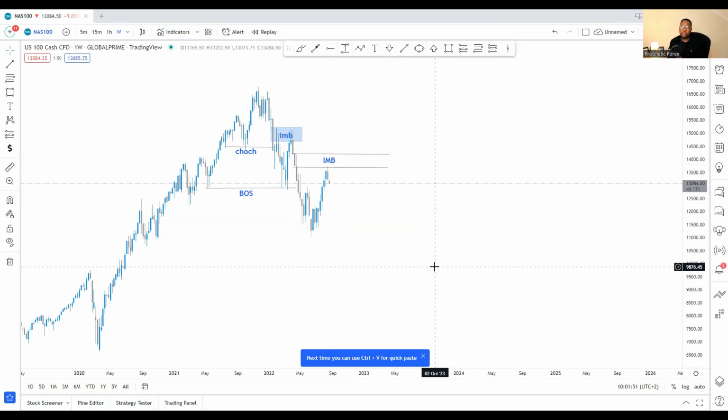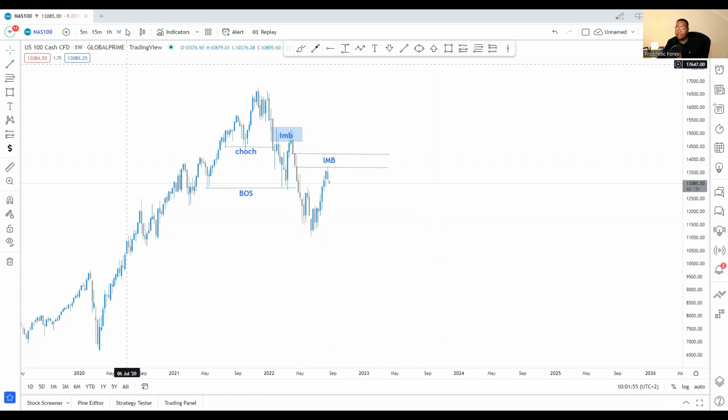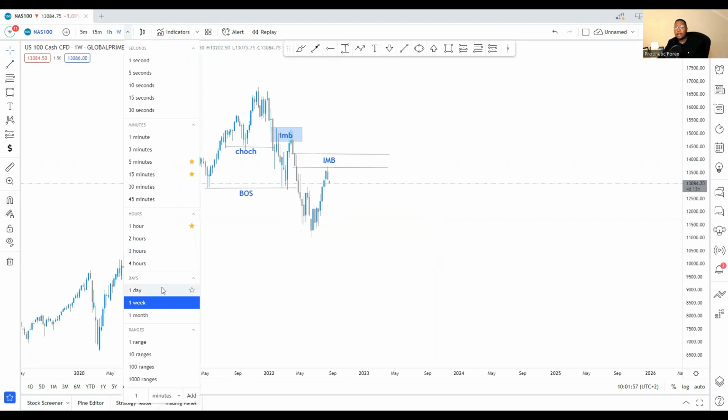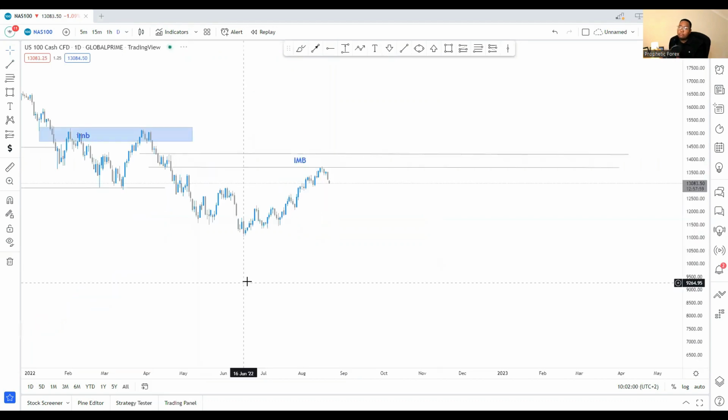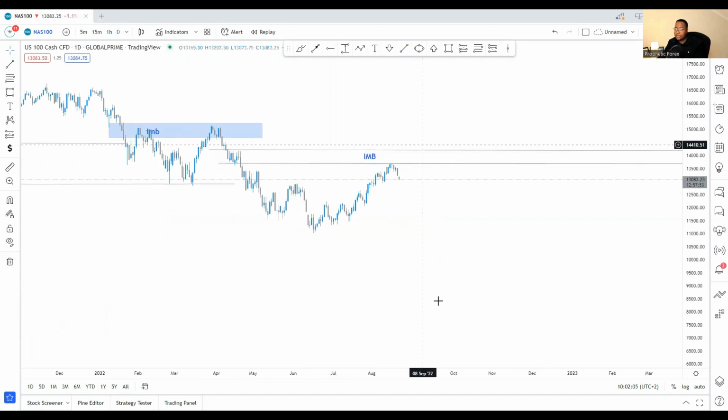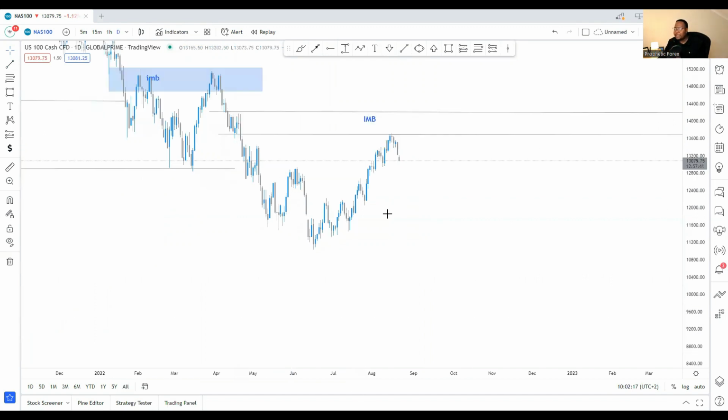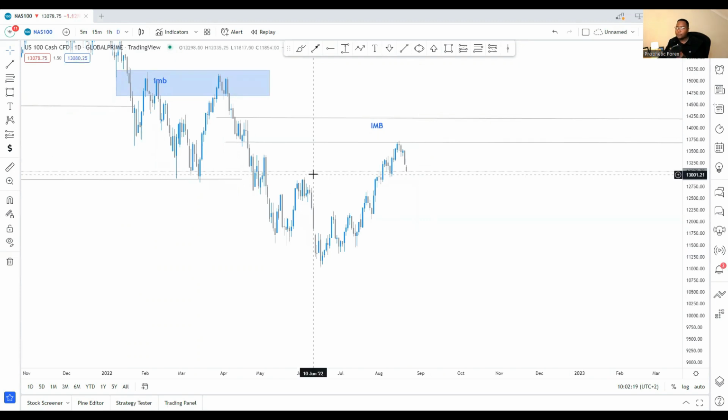Now we want to go to a smaller time frame, like the daily time frame, because right now we're on, of course, the weekly, to get more information on what we just discovered. And of course, as you can see, this imbalance that we have right now from the 4H price action, we can see that this is actually, from the weekly to the daily time frame, a POI. So this is another way to just substitute supply or demand. So instead of just trying to figure out what is a POI, it's just a supply or demand. In this case, we do have a supply because the market is going down.